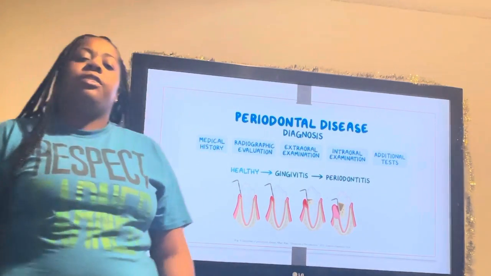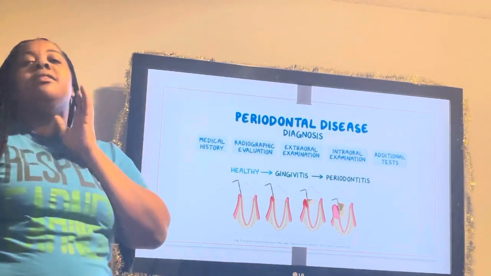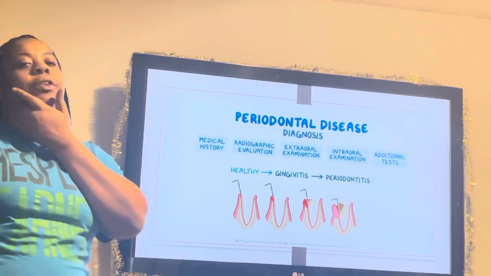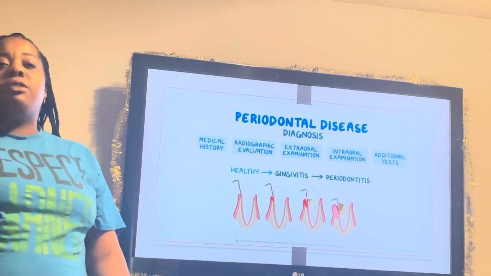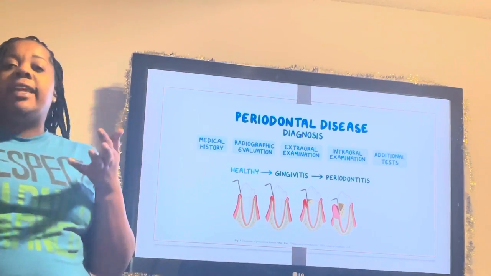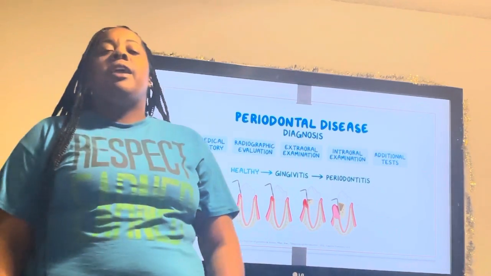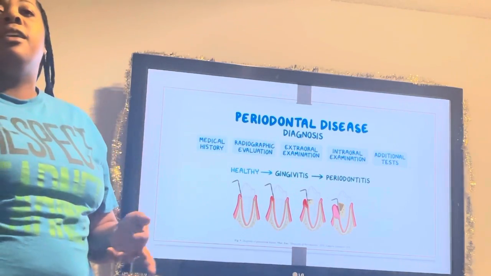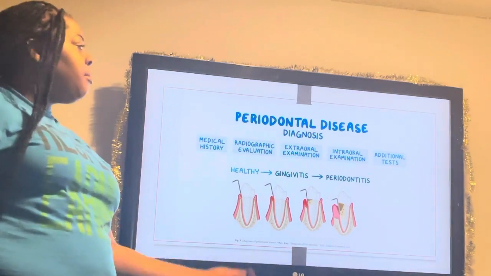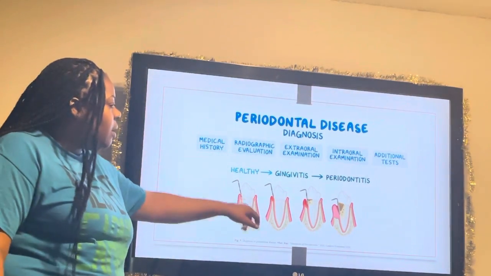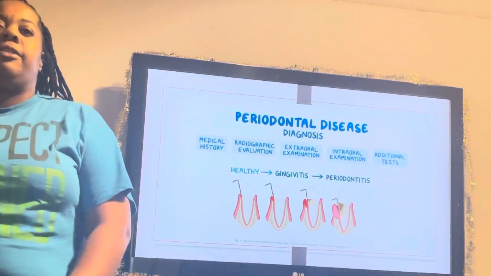The third step will be the dentist just feeling around to see if you have any abscess or swelling or things that they may notice before they do the physical exam. That's when they go in with the lighting and the tools to see if they can physically see. If there are additional tests moving forward, then of course you'll go through them. They basically measure it by the space in between the gum line and the tooth. So that's how they're able to diagnose if you have PD or not.